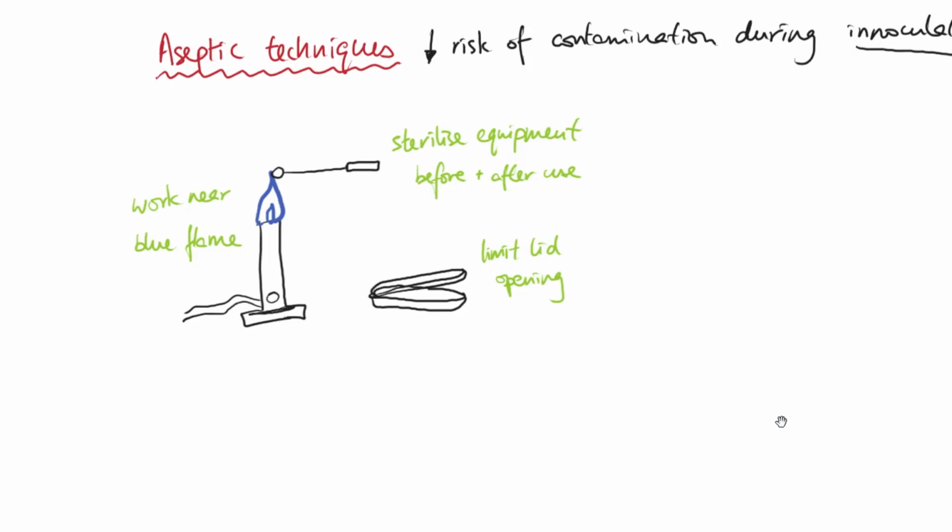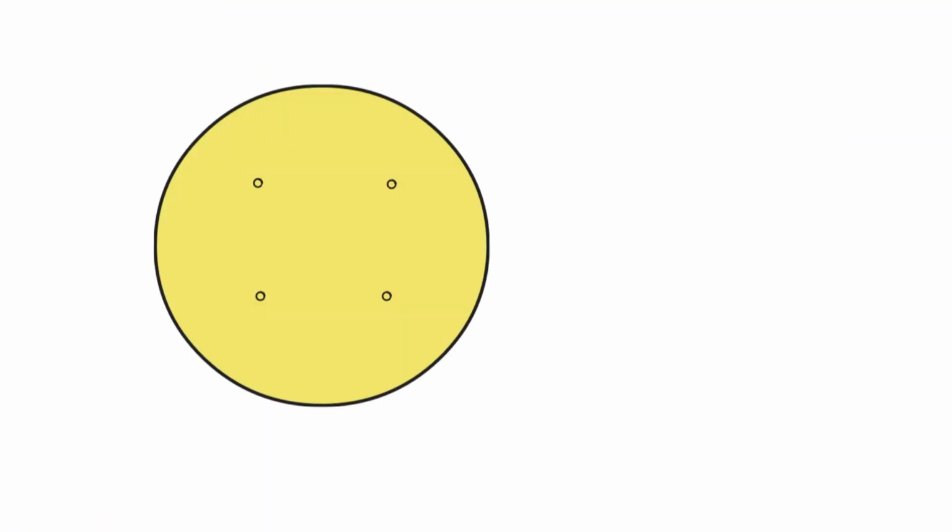Then let's have a think about how we interpret certain results, or what it would look like, and what are the things that you need to know. So let's have a look at this one. This is what an agar plate would look like once it's covered with bacteria. The yellow bit is signifying when we've got a whole agar plate with nutrient agar along with the bacteria that is already in there. So one of the things that you need to know is actually a required practical in this case, which is to investigate the effect of different antiseptics on the growth of E. coli, which is a bacteria.